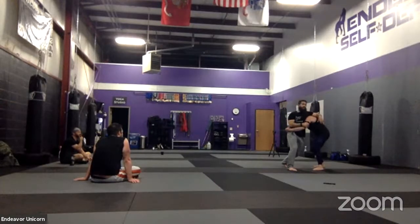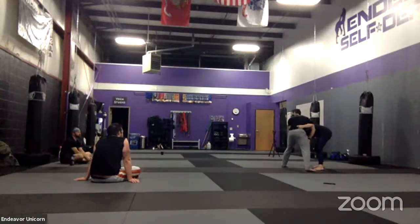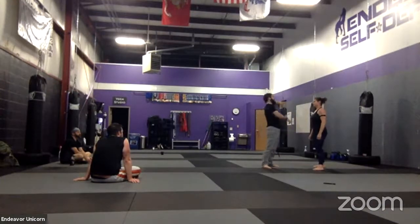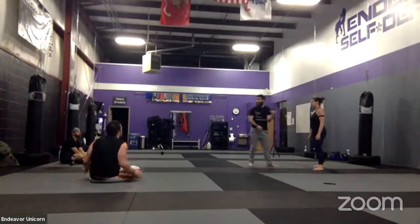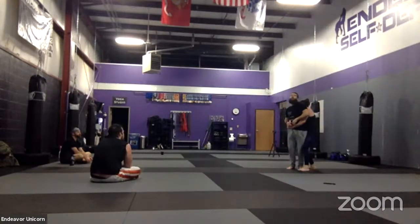So the first one is very simple. I drive my hips out of the way, drive my body back, I'm putting pressure on her head, and I'm just going to grind this around. When I say grind it around, I'm grinding it around. I'm grinding my arm across her head to get to the other side of her head. Okay? She grabs on, pull again.